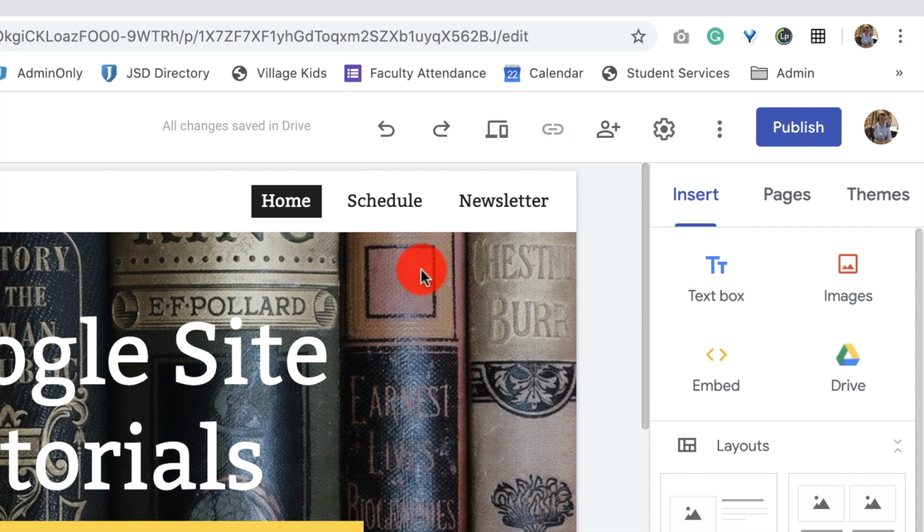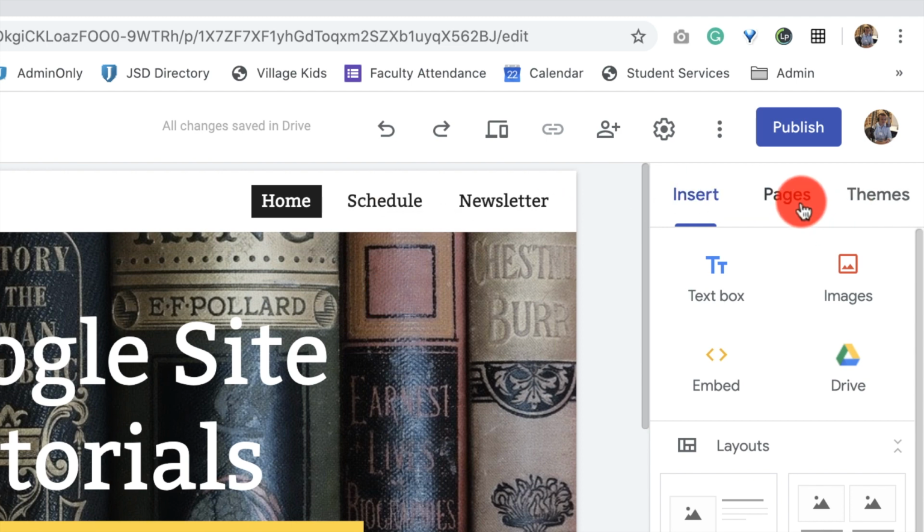Another way to look at that would be maybe short stories. So if I was a language arts teacher, which I was, I could have short stories, then a subheading or a sub-nest, if you will, that said mystery or romance, action, classics, modern, different types of short stories, and I could have those all nested under one page. So the way that we're going to do this, let's jump in.